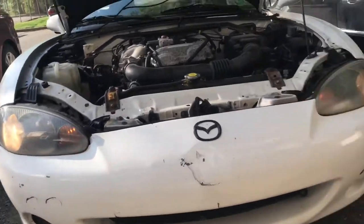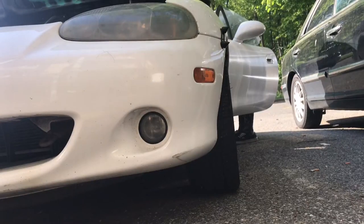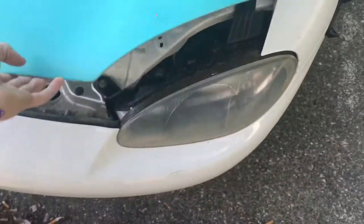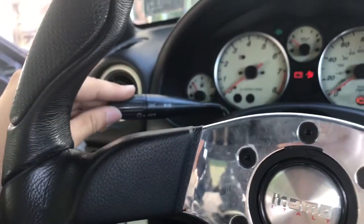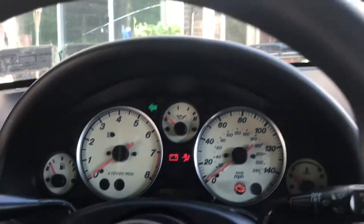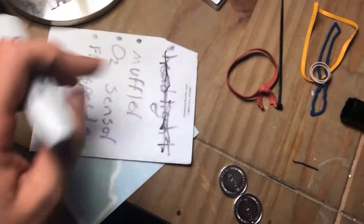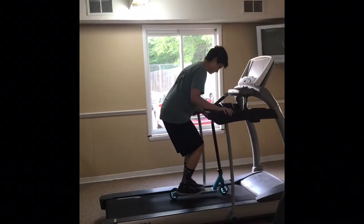Hey, we got the lights working. I thought the middle was the low beam, but no, they're the high beam. So happy. I use my turning signal. It doesn't go super fast. Like you can see it working. Headlight done. Yeah. No, Kevin, all done.